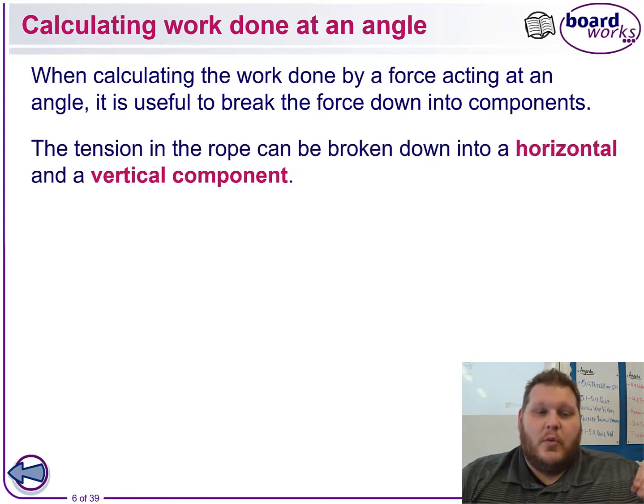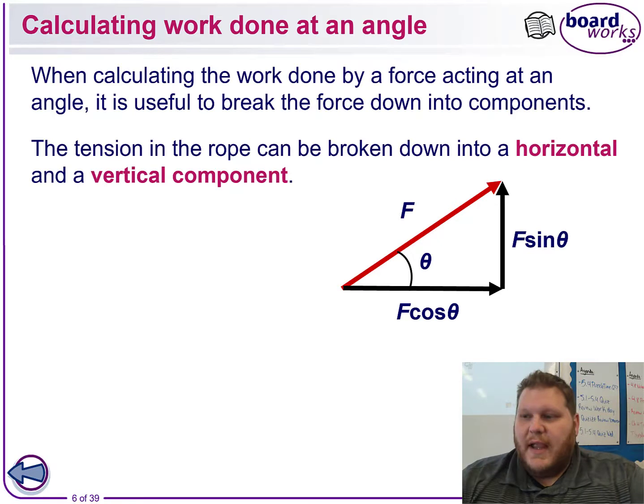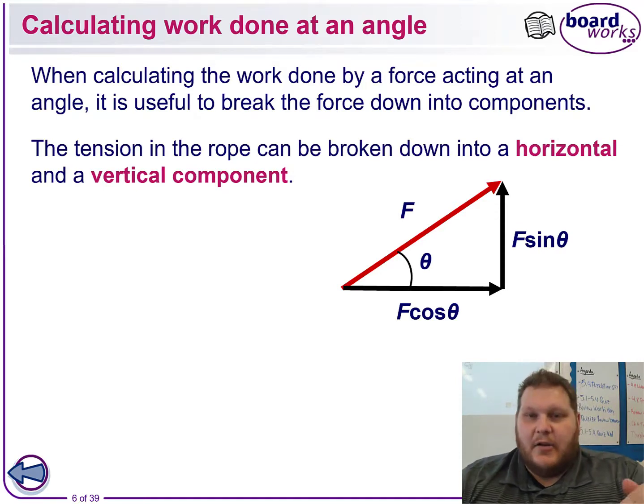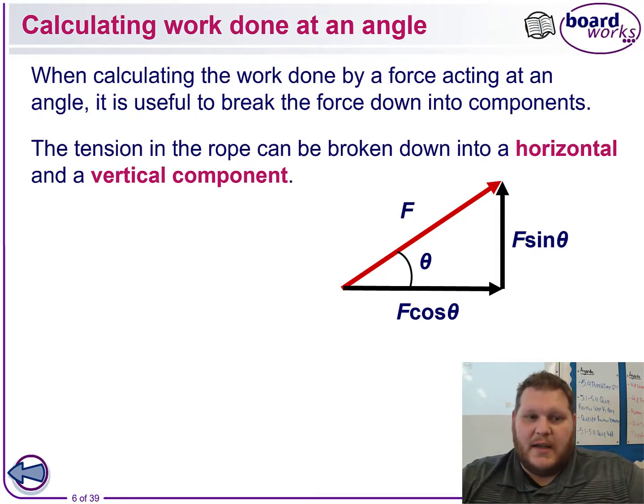So we'll break it down into components, just like we did back when we did two-dimensional motion with projectile motion. It can be broken down into horizontal and vertical components, where we have the force acting at an angle, and the horizontal and vertical aspects of it are the two components of that force applied. That depends on the angle the force happens at, and it also depends on which way we're measuring the work done. In the case of pulling the box along, we're doing horizontal work because we're dragging the box across.